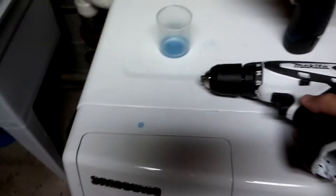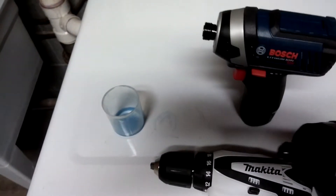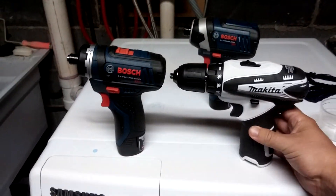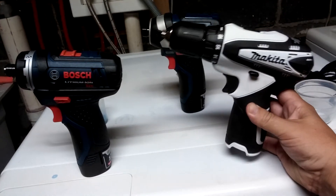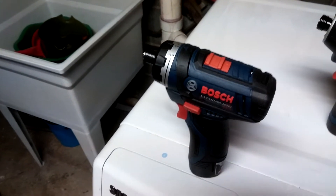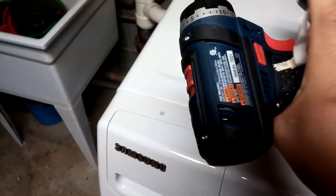This is going to be another long video, I'm sorry, I'm already at 15 minutes. But look at the size of this thing — it's a more compact design and this is with the battery in it. The Bosch with the battery in it — this Makita is heavier without the battery than the Bosch is with the battery. It's got some pop, this thing is ready to rock. Very impressed.